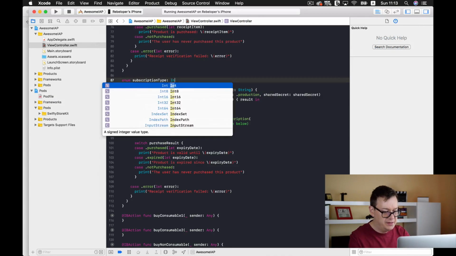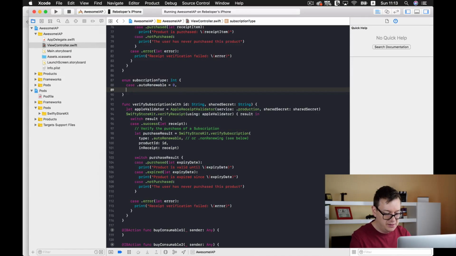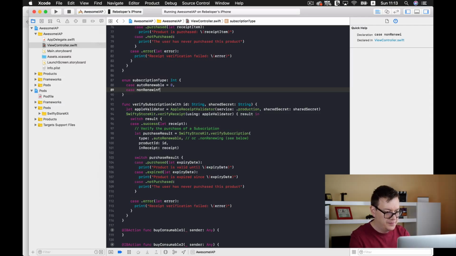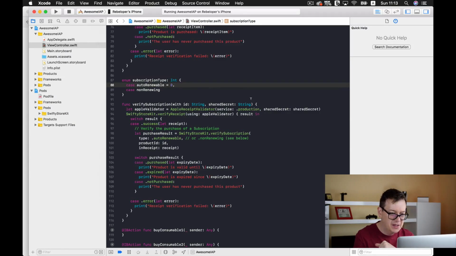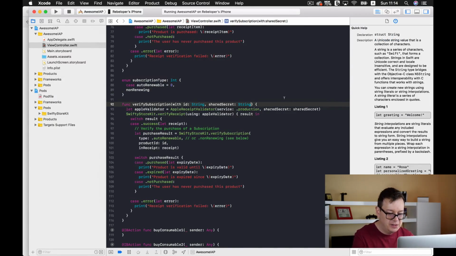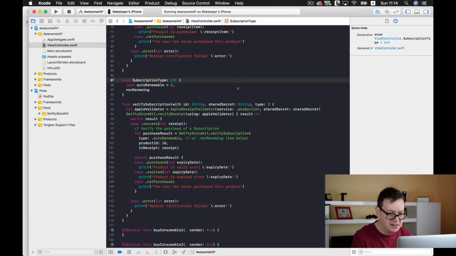Let it be an Int, and case auto-renewable, and that is 0. Okay, and that is for the second, so we don't need this case here. Then we will add a new type here.